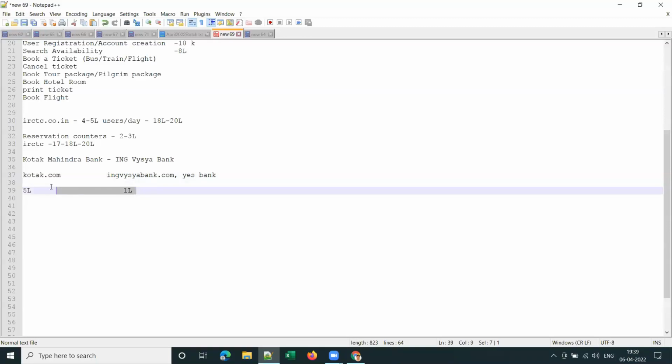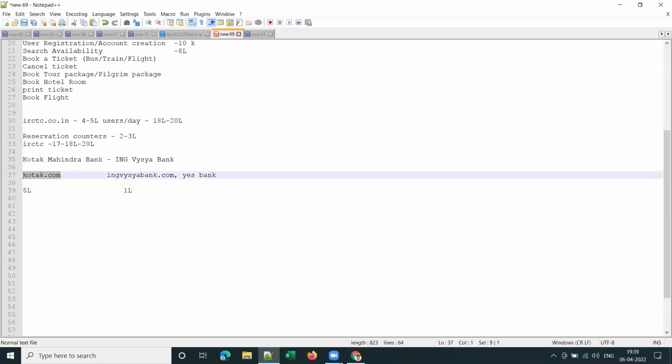So in such cases, even though the Kotak.com website has existed for many years, Kotak Mahindra Bank should validate whether their existing application will support these additional new users or not. Then they will go for performance testing again. Clear case? Here, there is no need of doing functional testing again, but they have to do performance testing, because there is an increase in the number of user load, isn't it?